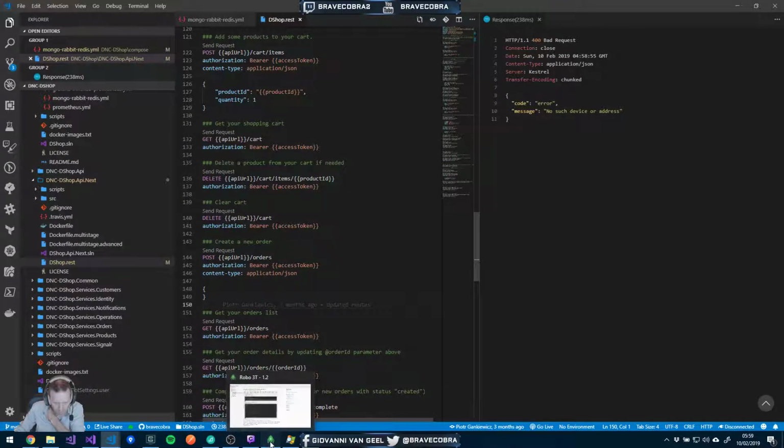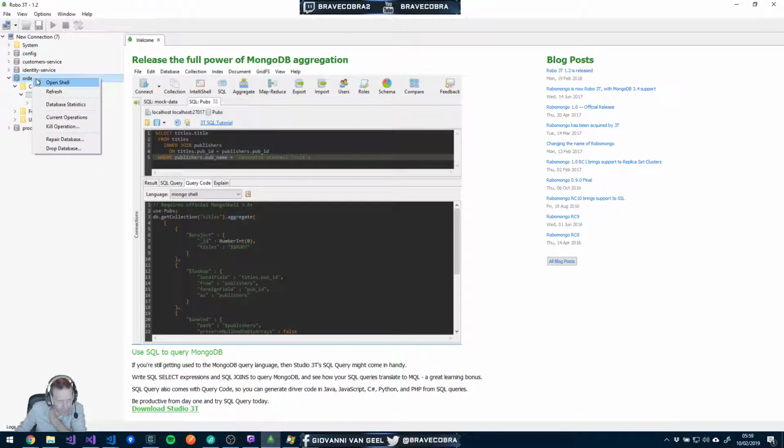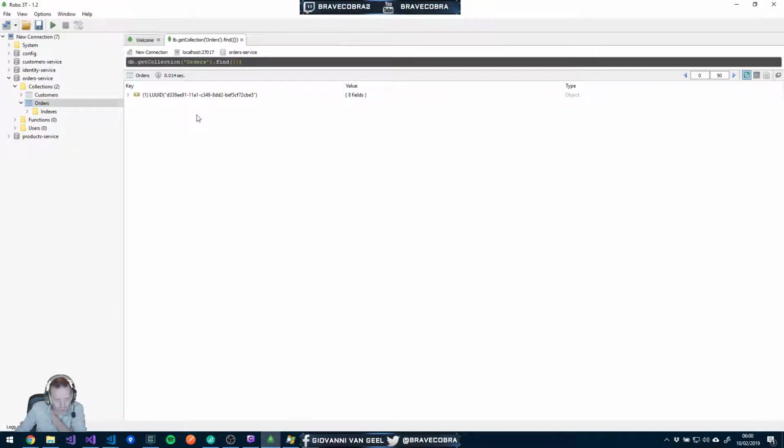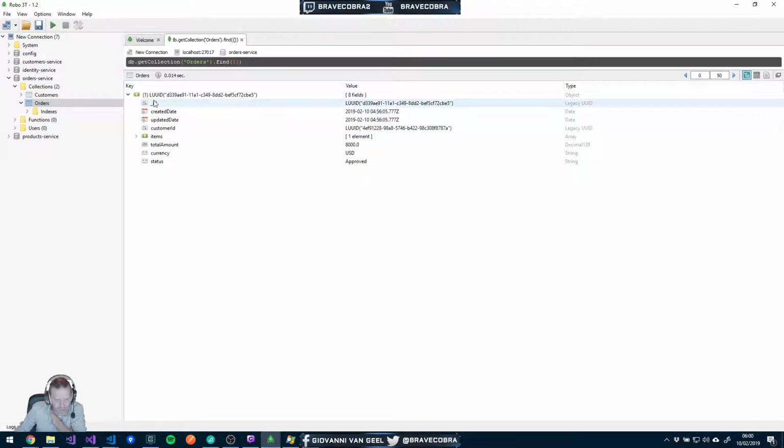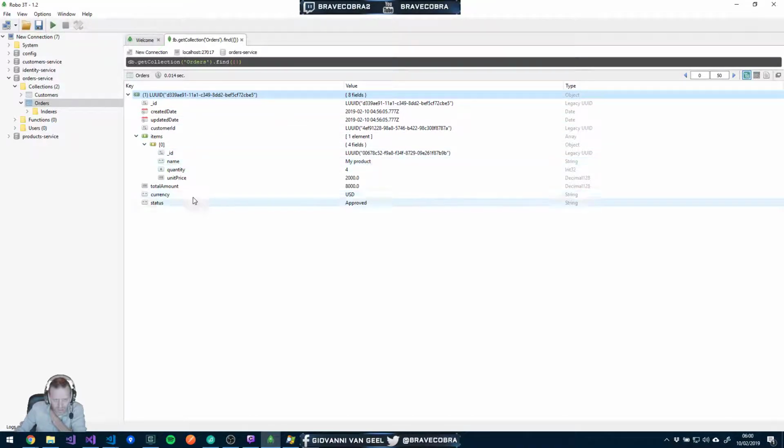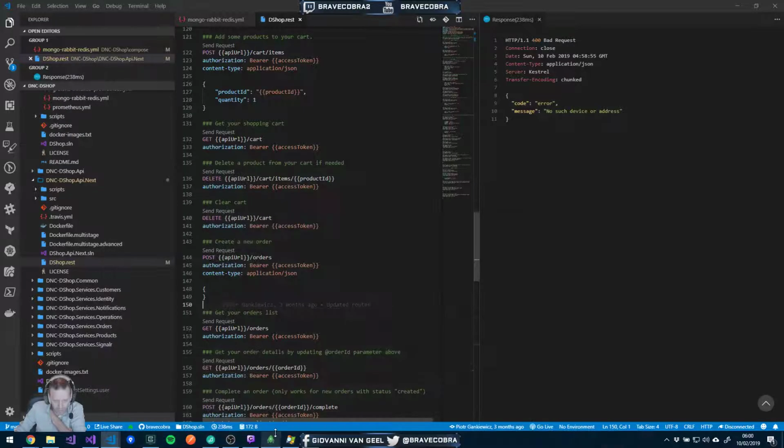Okay, let's have a look in the database, see what's coming out here. So now I do have the orders. View the documents. That's the ID. This is the ID of the order. I got one item in there, it's not approved yet, etc. These are the items that are in the order. Cool, great. Why is this?